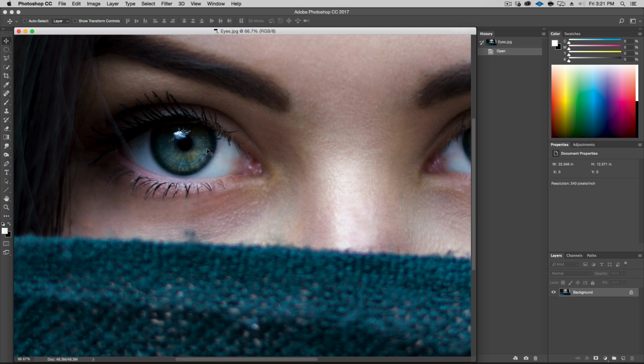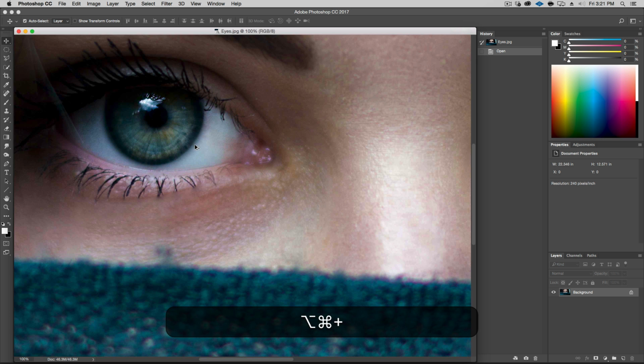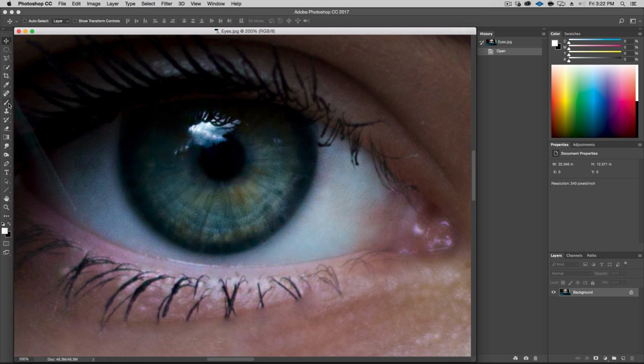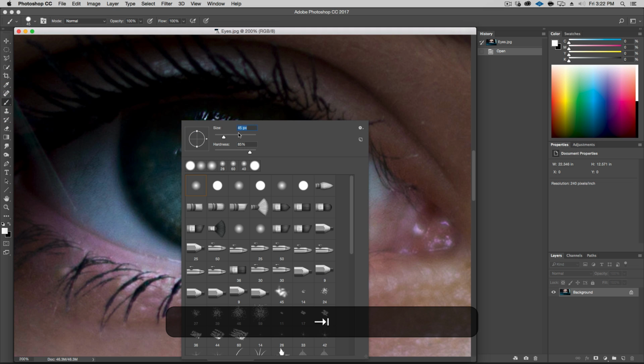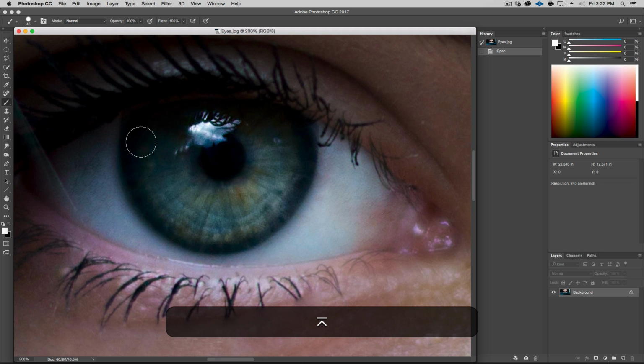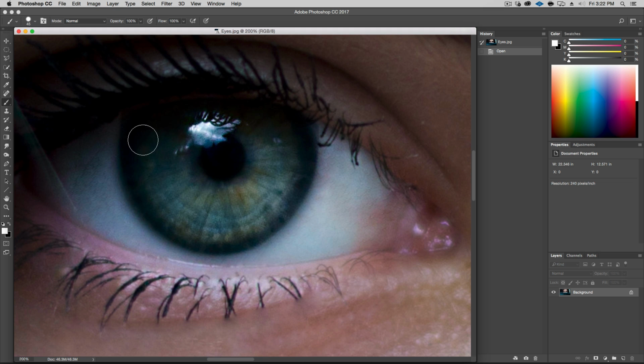So the first thing I do when I change the color of anything is make a very detailed mask. That way I don't have to worry about where I'm changing color. It's just predetermined, pre-selected. So let's go ahead and do that. I'm going to zoom in to about 200%, and with the brush tool here, right click, and 45 is the size, 85 is the hardness. That is my go-to size when I do detailed selections of high resolution photos. In some cases you can go even finer, but this should do for now.